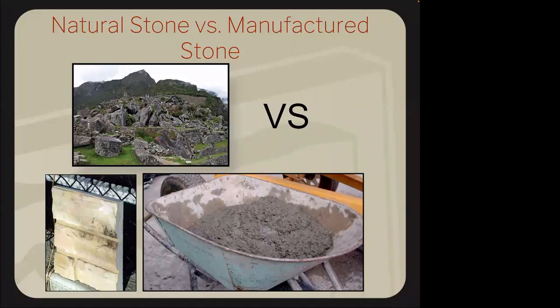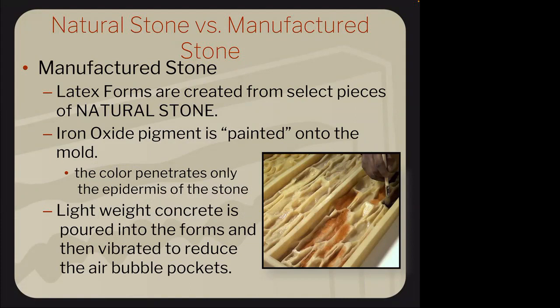Now let's talk advantages of natural stone versus manufactured stone. Manufactured stone is a concrete material poured into a form, vibrated, with a painted-on surface. It's sometimes called a 'lick and stick' or '70-mile-an-hour stone.' Over time, it loses color, starts to crack and chip, especially if there's any movement in your substrate. It has a shorter life cycle. They try to make it look like stone, but it just doesn't have the same luster or characteristics of natural stone.